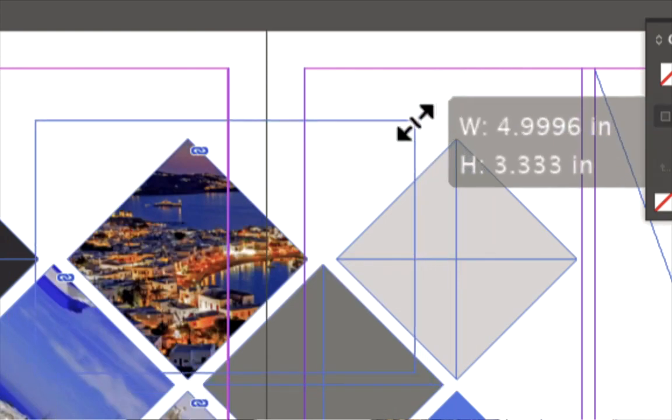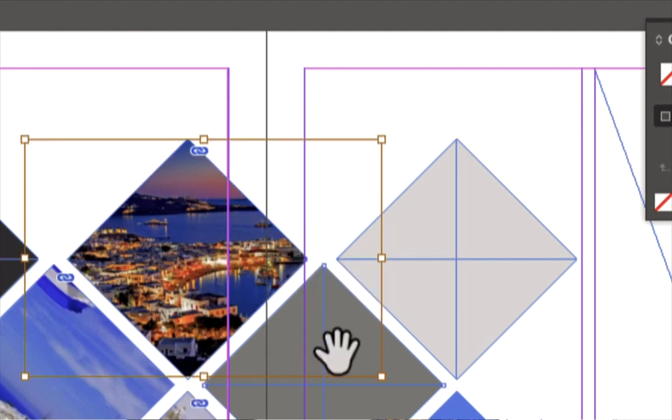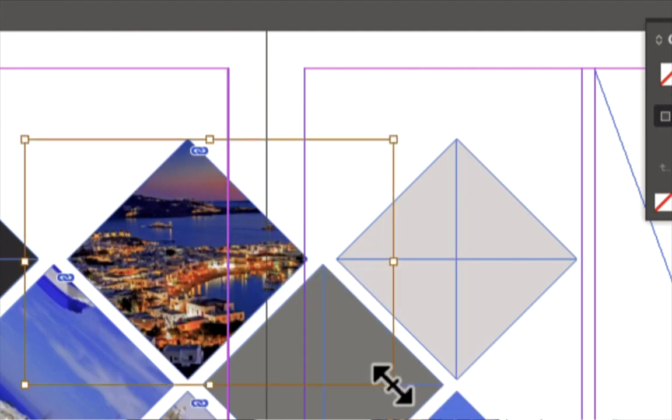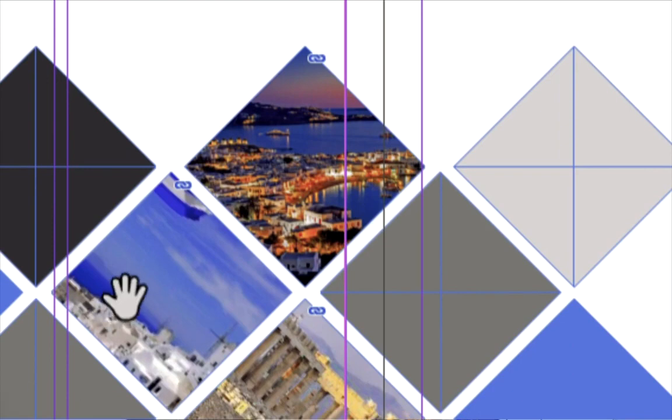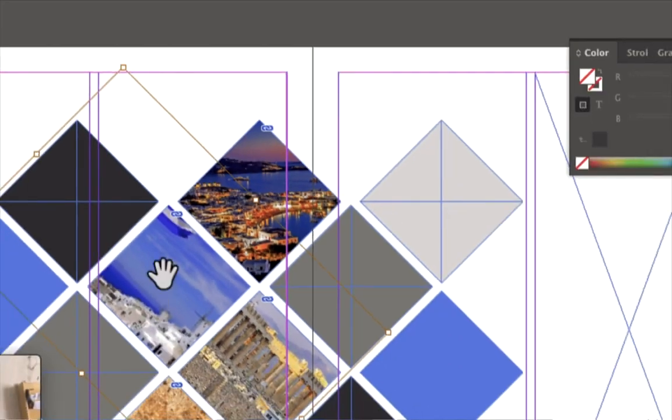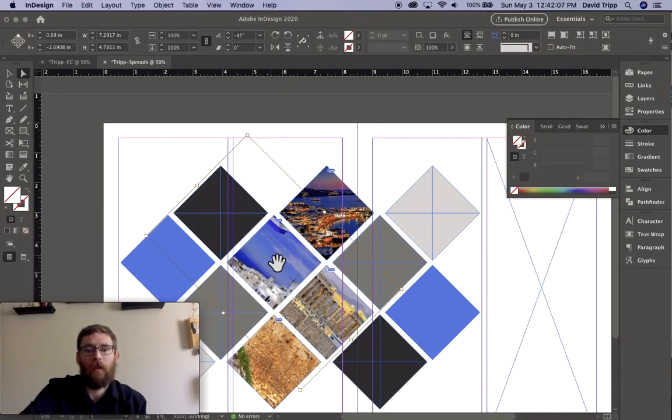So I'm going to fix that image so that I don't see any white on the corners. Be very careful because that's easy to do. And I want the picture to kind of fit in there. It's going to crop out a large chunk of this picture. That's fine. I'll need to repeat that step for the other 4 images. So I'm going to click with my white arrow on this flag.